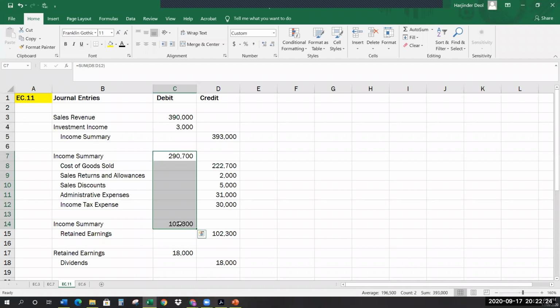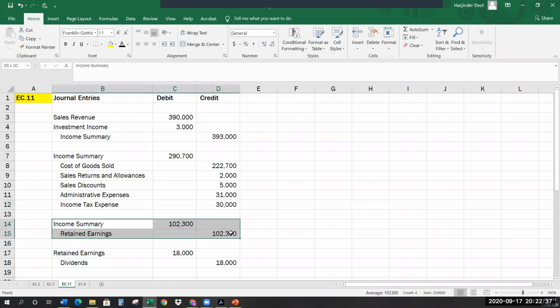So the normal balance for retained earnings account is a credit. So if you're crediting that account, then the balance is going up. Okay, so in this case, that means the company had revenue. If this journal entry was flipped, it could very well be flipped. The income summary doesn't have any normal balance. So if this journal entry is flipped, that means the company had a loss. And there is nothing wrong with that journal entry. All right, so if your expenses were more than your revenues, then you would just flip this journal entry. And finally, we close our dividend against the retained earnings, so debit to retained earnings and credit to dividend accounts.